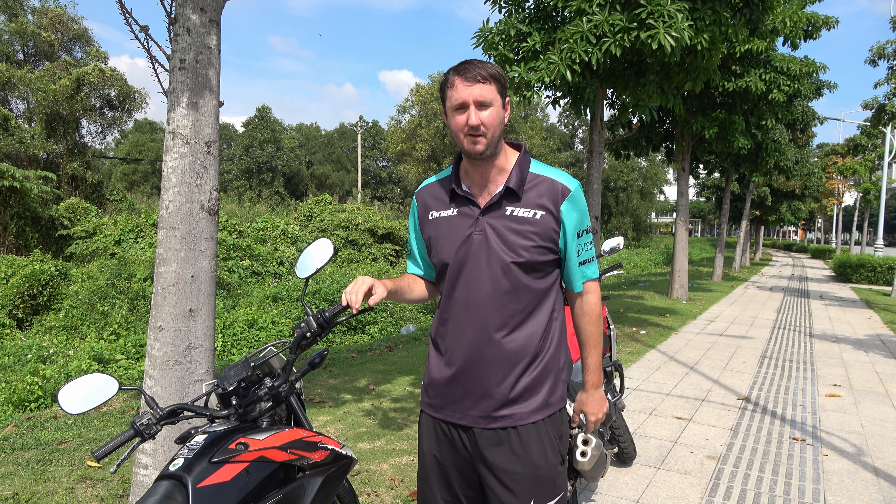Basically all of the Honda bikes here take 10W40. Any brand is fine, but we'd prefer if you can go to Honda head shops — type 'Honda head' into Google Maps. The problem with backstreet mechanics is they can pretend to change the oil and not actually do it, still charge you for it, or use fake oil. 10W40 semi-synthetic on the XR, Honda Blade and similar. On the big bikes — the CB, the CRF — road bikes take 10W40 fully synthetic, and off-road bikes take 10W50 or so fully synthetic. But if you end up using 10W40 that's fine, no worries.